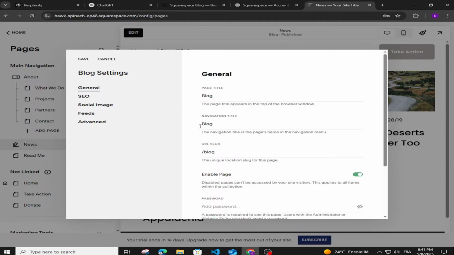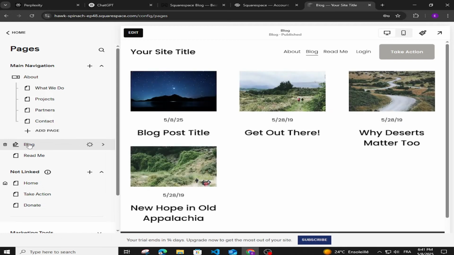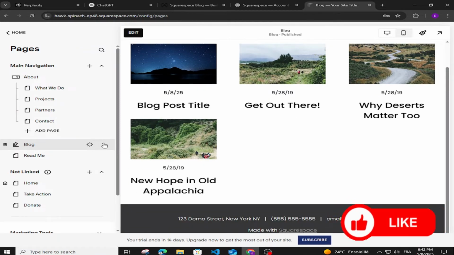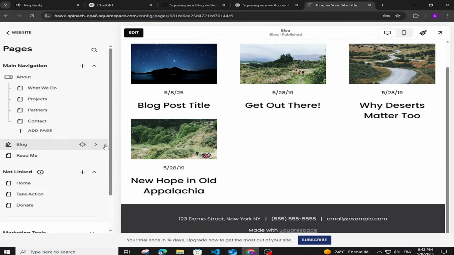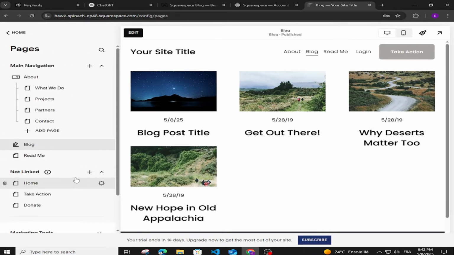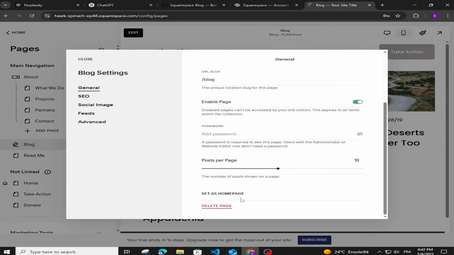So for here I would just click save. As you can see here now, instead of the news page, it's now becoming the blog page. Now if I want to delete this whole blog, I can just go to this icon again and I can delete it from here.